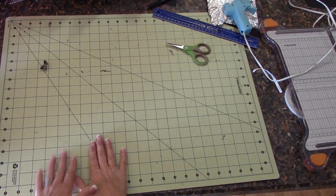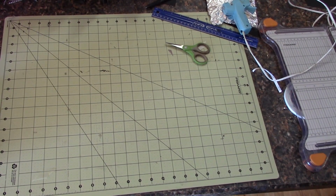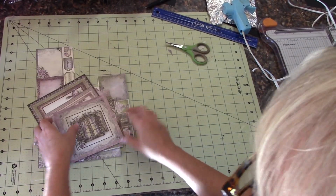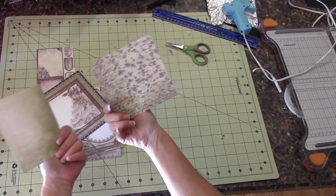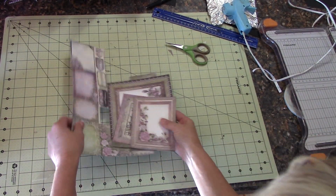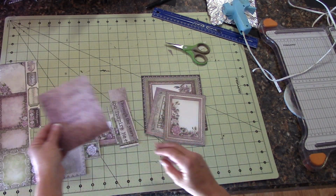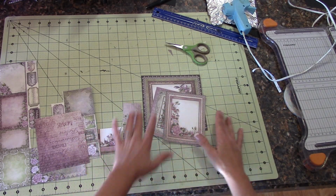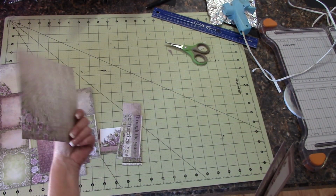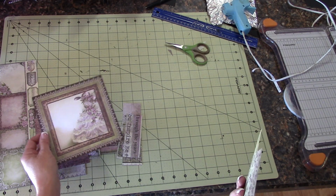I'm not going to hang around for the picture mats because you don't need me for that. You have paper left over in your book. You have a ton of beautiful picture mats, papers that are already pre-sized, plus you have your own to cut whatever you want. You should have some of your tags left over, and just a variety here. So mount them on the black cardstock. The bigger panels, of course, they're going to go in the wider wraparound type pockets.